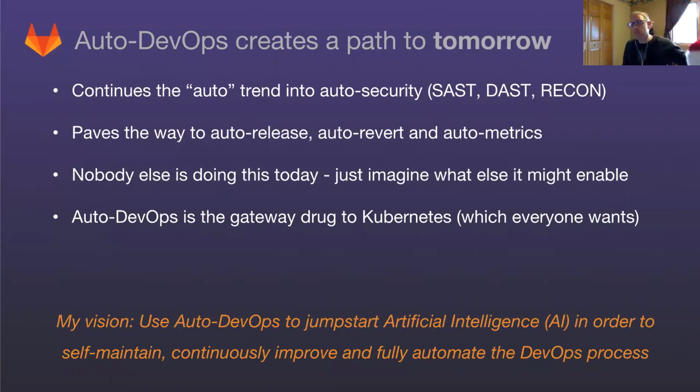So what about tomorrow? What's tomorrow? We're going to continue the auto trend. And from a sales perspective, this is where the rubber really meets the road. So when we look at the auto trend into auto security, auto release, auto revert, auto metrics, all those different things have been pulled out of blogs by Mark Punsack and by others. The auto security piece, I sat down with Kathy Wang, talked to her for a while. This is exciting stuff. If you want to use auto release, auto revert, auto metrics, some of those kind of things, chances are you're going to want to start using things like canary deployments.